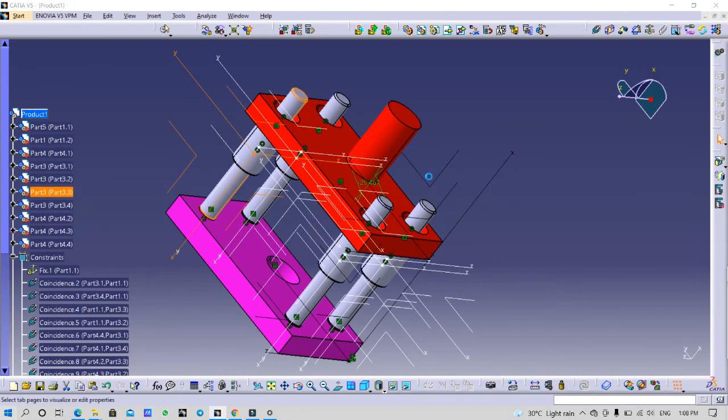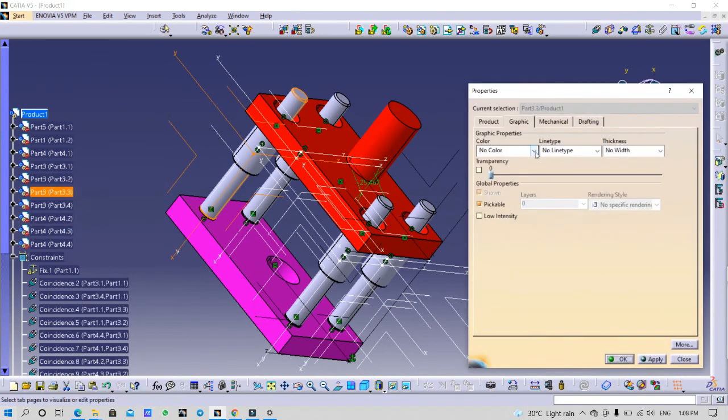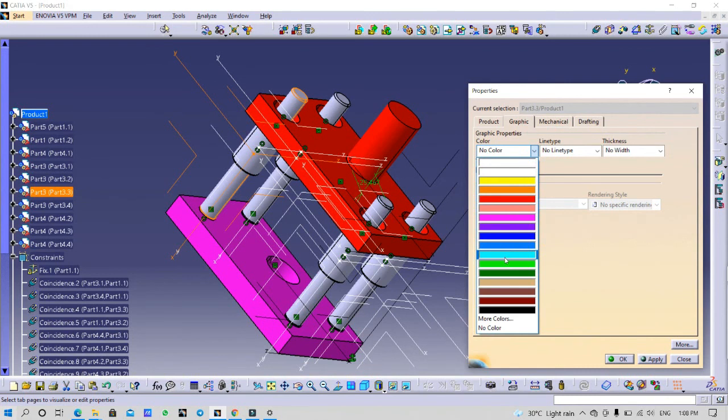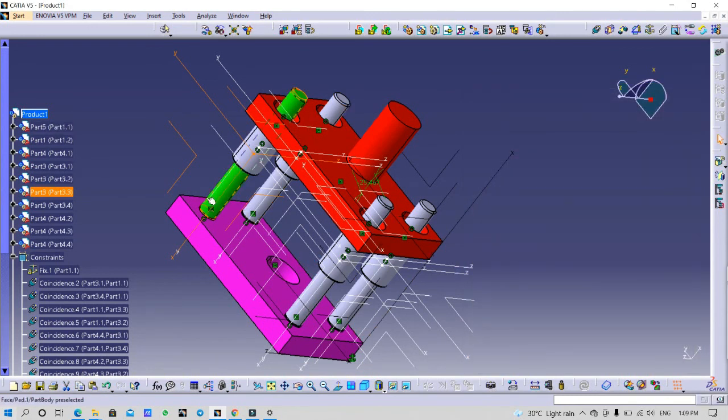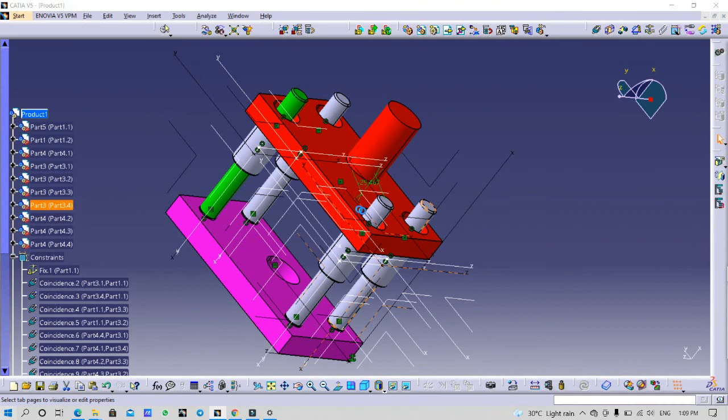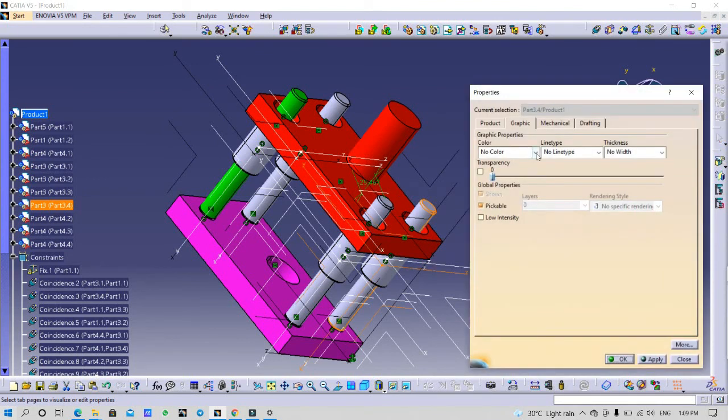Now this guide pillar, right click, properties, and give the same color to all the guide pillars. Maybe I may not be choosing a better color, you can choose.